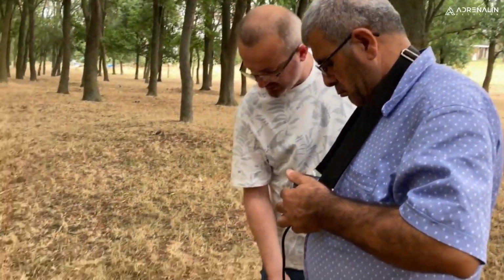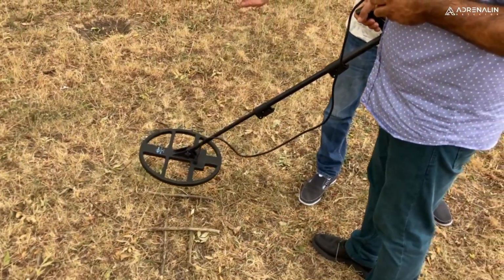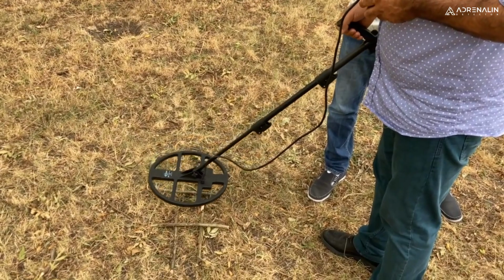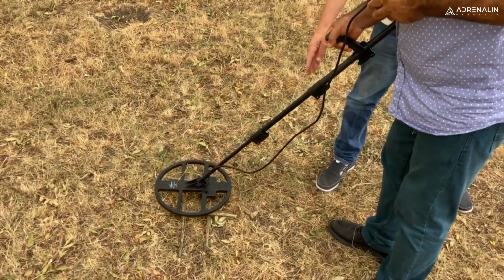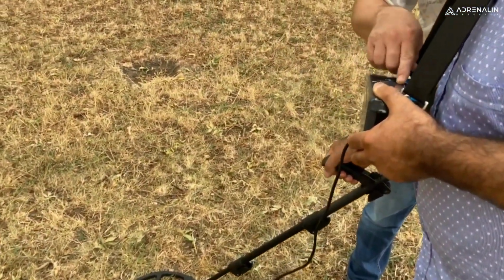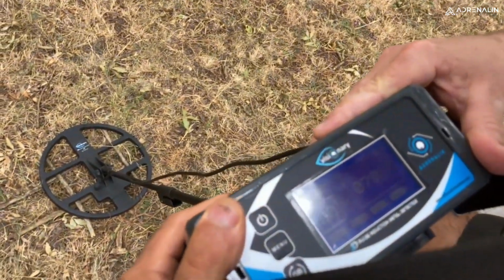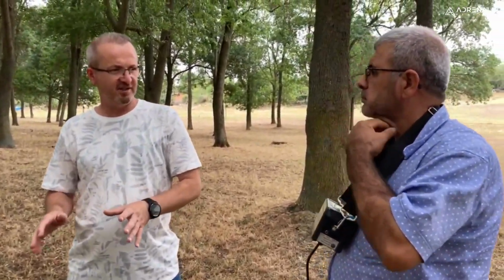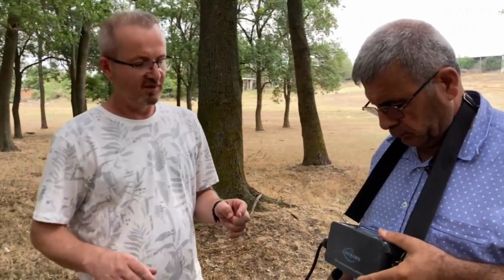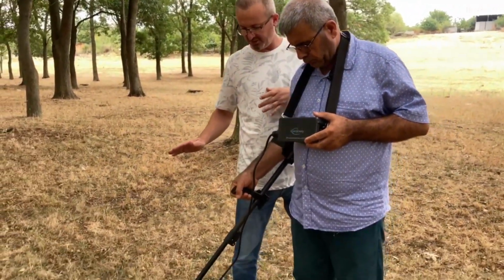Now we are raising the search head up, and we are approaching towards the target center we have determined. Get as close as possible. You can lean it. And on the screen, we can calculate the depth in centimeters at the same size. We can calculate. Thus, we can understand the depth of the detected target. Again with the sweeping method. It was already indicating to us that it was metal by making a cut in the sound.